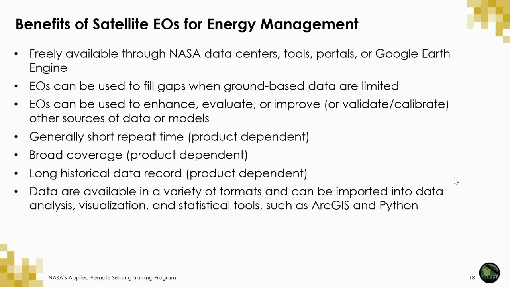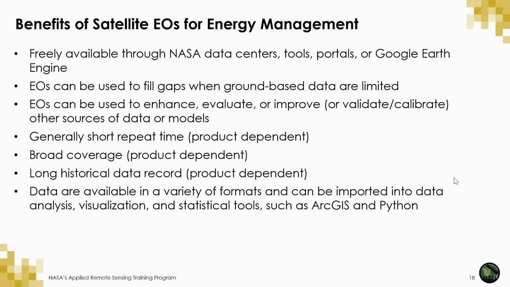Because Earth observations are often regional or global in spatial resolution, they can be used to fill gaps in data-poor locations or in places where ground-based data sources are limited. Earth observations, therefore, can democratize access to data, especially in areas where there isn't as much available ground-based data. Earth observations can be used to enhance, evaluate, or improve other sources of data or models.